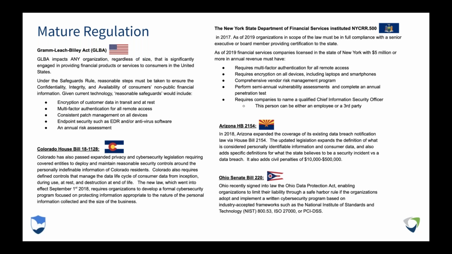And really, what's interesting about all that is the bar continues to move from the state level, right? So we saw last year Colorado and Arizona and Ohio also institute new data privacy and cybersecurity legislation. One of the unique pieces around Arizona is it also added civil penalties. And those civil penalties range from anywhere from $10,000 to $500,000 per incident. And while Ohio also has financial penalties, they're not on the civil side. They can be leveraged by the state's attorneys general.